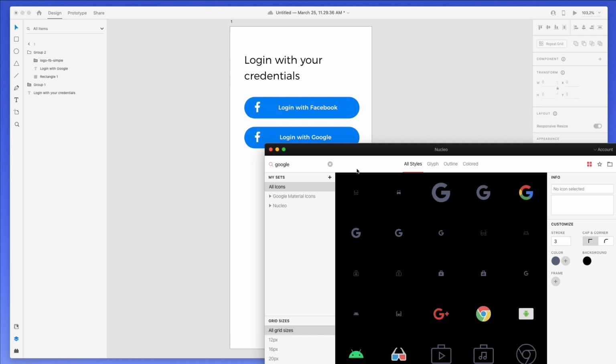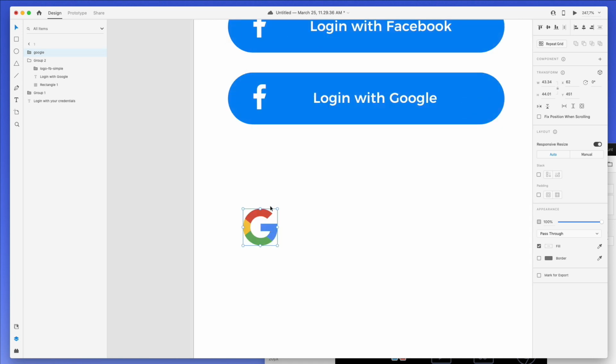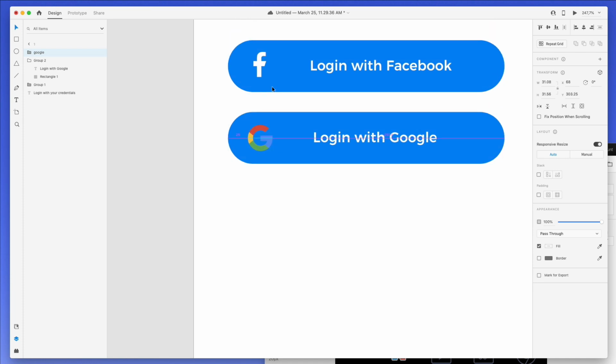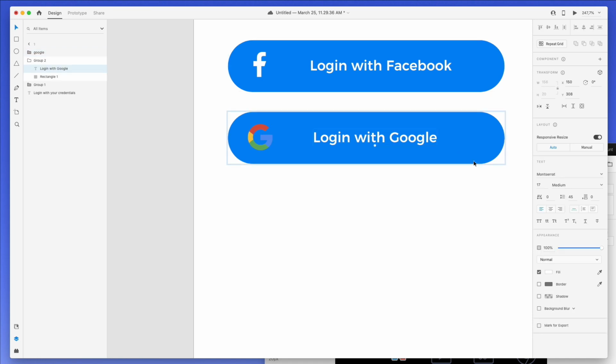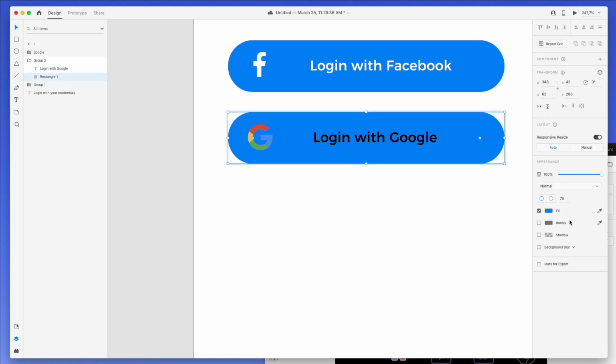So let's go ahead over here and find the Google icon. And there we have it. Let's bring this up and make it a little bit smaller. Now what we're going to do is make this even a bit smaller, so we want to have the icon size to be similar, and let's make this one black.